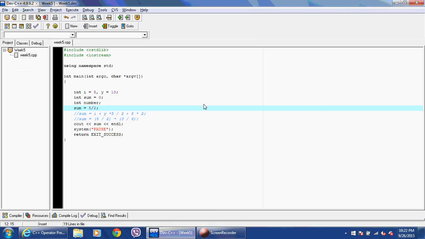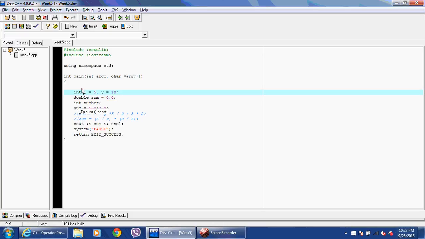If I wanted to do floating point division, first I'd have to declare sum as a double, and then add the floating point notation to my variables.